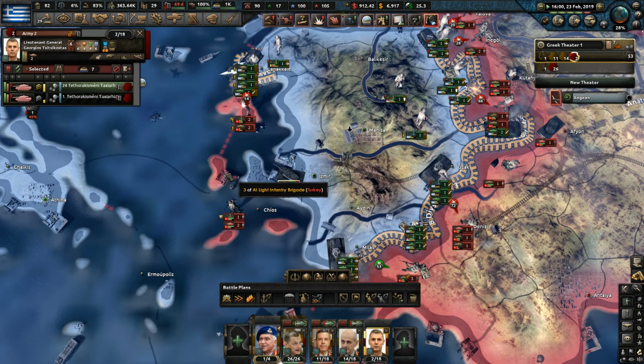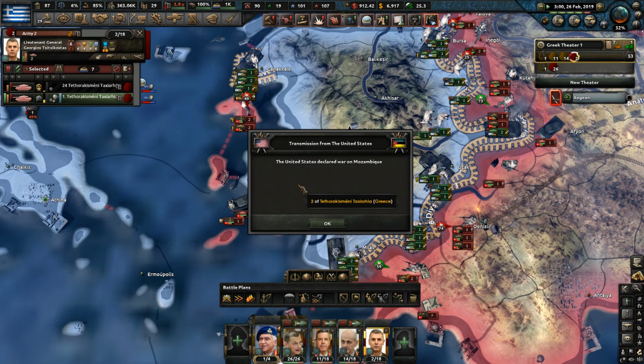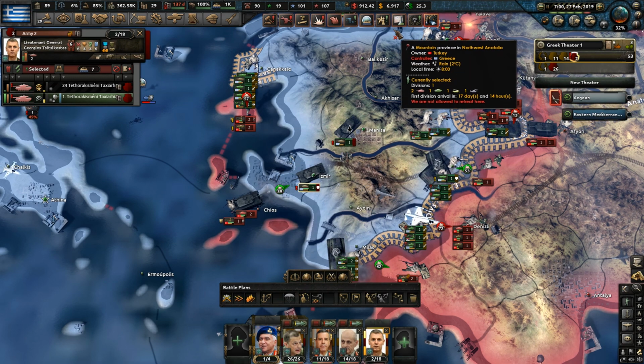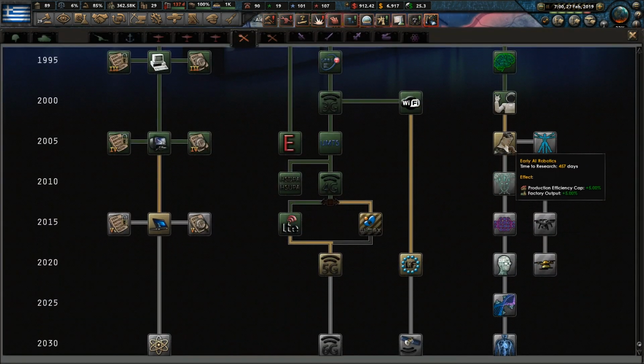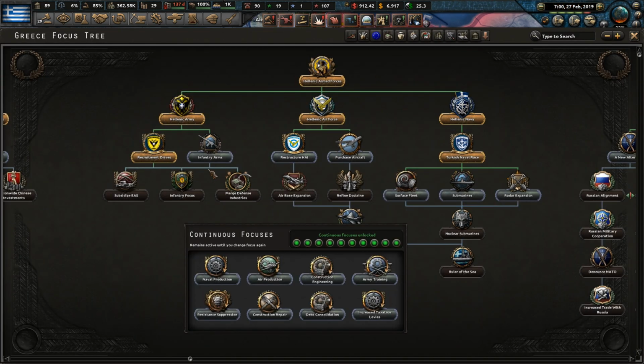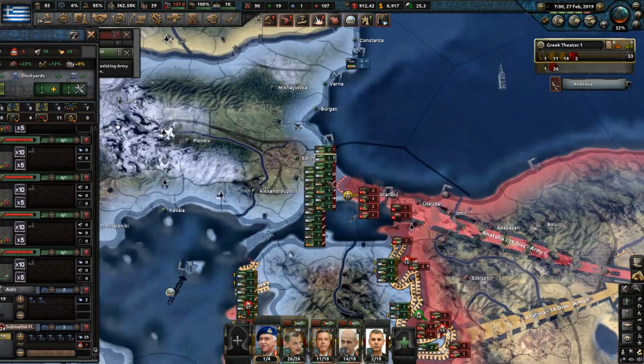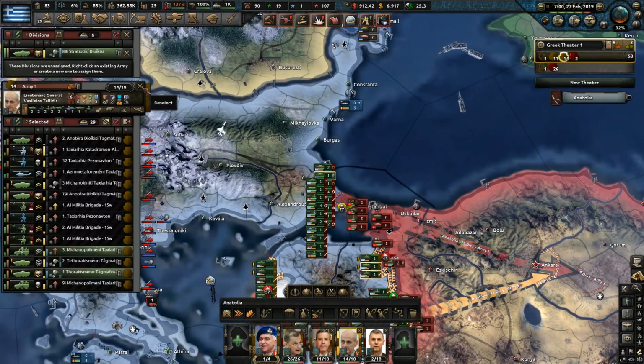Because I don't know why the Turkish Air Force is distracted in the north. Maybe they're just targeting Serbian and Romanian infrastructure. That'd be my guess. We want to go down this side because we want to go with wolf packs. We want to try and get upgraded submarines. We are producing them, but they just take ages.